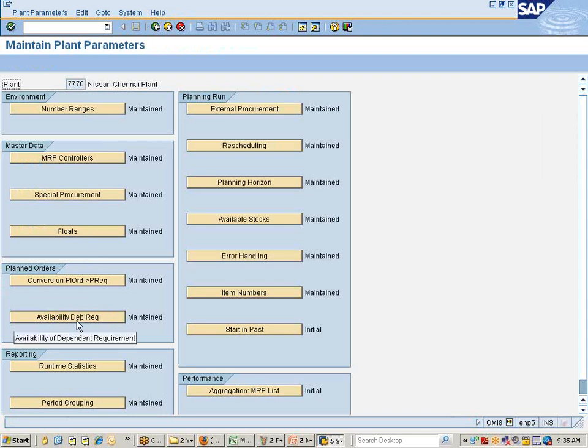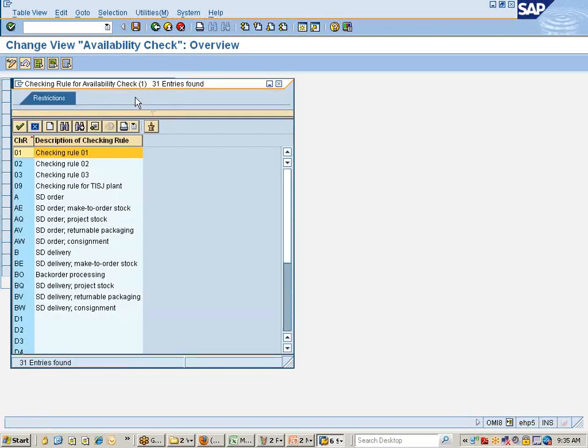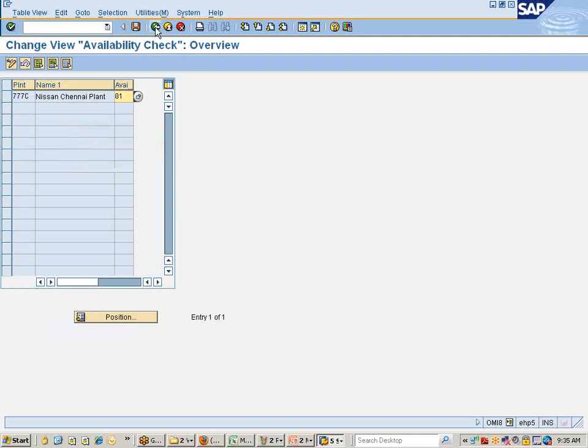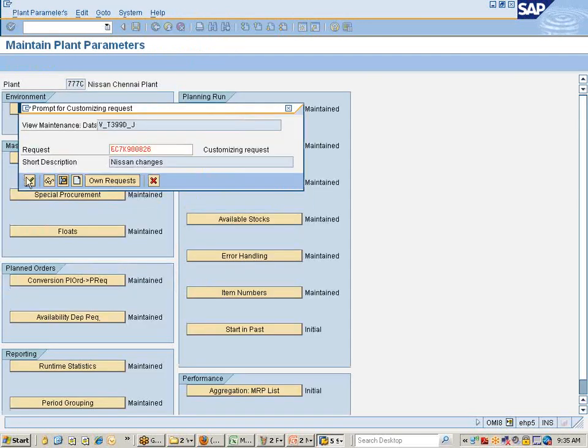Availability dependent requirements is nothing but the availability check that we have used in inventory management. In case you want to use availability check, you can just keep checking this requirement.